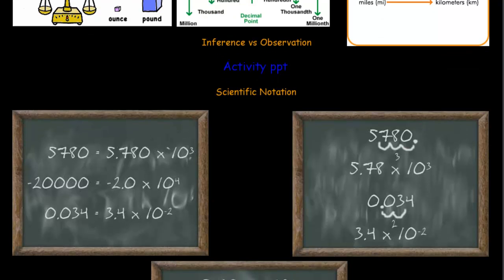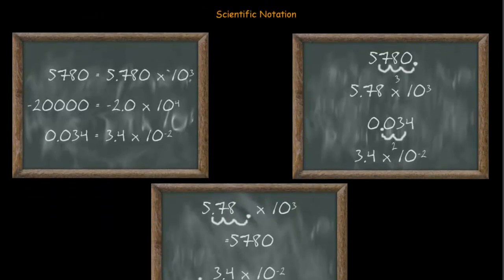Then we're going to talk about scientific notation. Scientific notation is taking a large number and writing it as a smaller number, but keeping track of what it used to be. What you're doing right here is taking that decimal point and moving it over 1, 2, 3 places, putting it at 5.780, significant figures, times 10 to the third. Or if we have negative 2,000, move it over 1, 2, 3, 4. We still keep that negative 2, but we take the exponent of 4 to show there were 4. And then if we can do numbers smaller than 0, this does not mean a negative number.